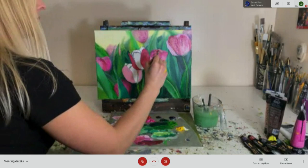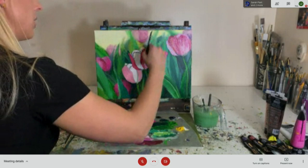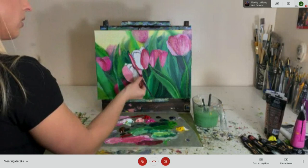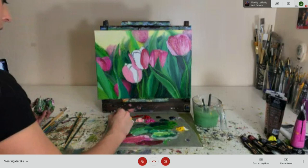Nice, okay, got another tulip down. Let's work on this one now. Let's take some of our white with our magenta, and we will do the same thing we did with the other one. Start with that light color at the base and pull that up. And this side is nice and bright. We'll take some magenta, some of our flesh tint pink, some more white, and I'll fill this one in with that color.